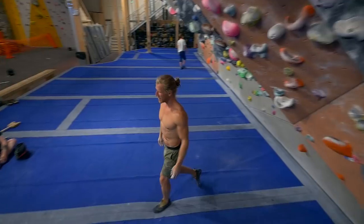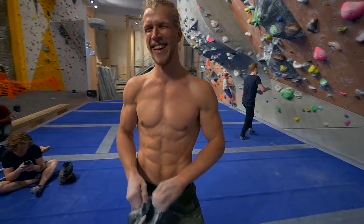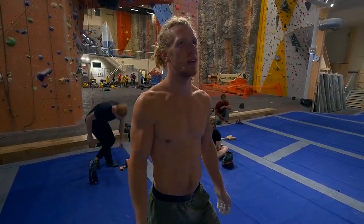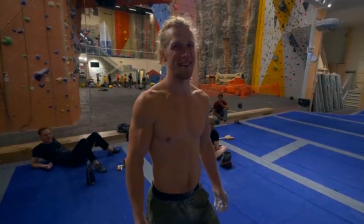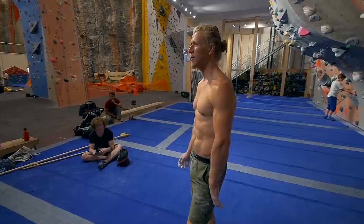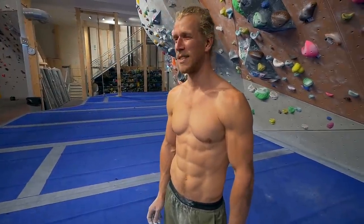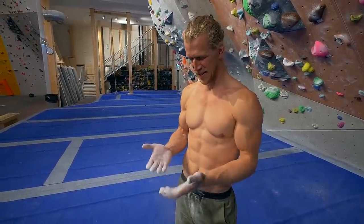Three fingers is not enough. I fell. Yeah, got it with three fingers, and since I'm a big bastard, I couldn't hold the swing. So yeah, almost did one move. It's gotta be a satisfying effort with something. It shouldn't be easy.